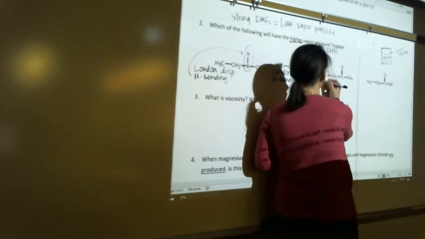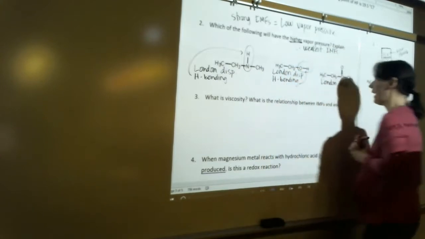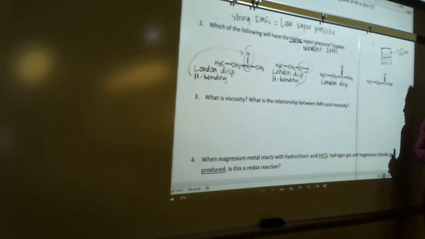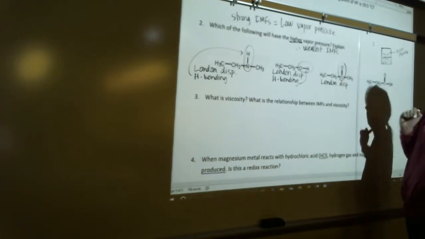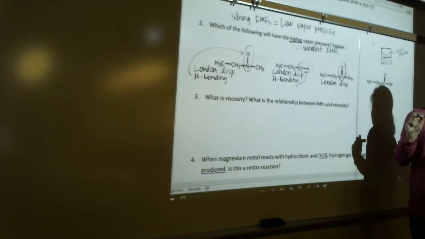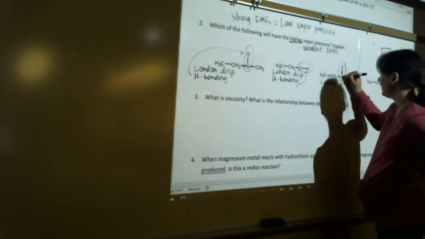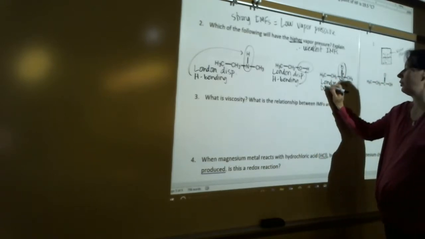It's obviously got London dispersion. Anything else? The answer is yes. There is something else. What is it? The carbonyl, yep. Specifically, this functional group is called a what? That's ketone. And what IMF is it capable of? Starts with a D. Dipole-dipole, right. Why? Because this is partial positive, this is partial negative right there. So that's dipole-dipole.